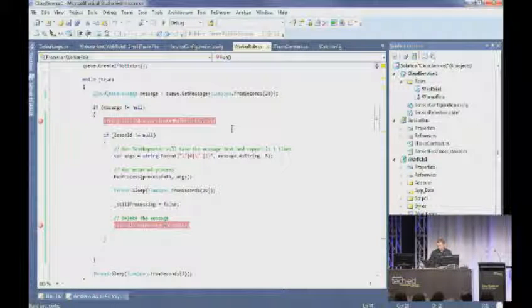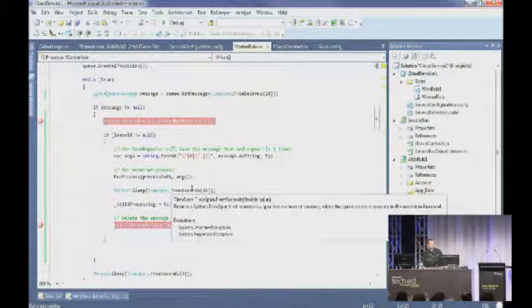One thing to be aware of, though, is when we go to delete our message: when you read a message off a queue, you get a pop receipt. And when you go to delete a message, you use that pop receipt to delete that message. But because this message has been read, and then it's gone back onto the queue again because the visibility timed out, and then it's been read again, our pop receipt has changed.